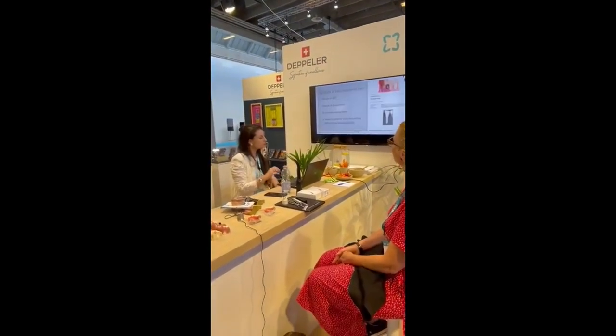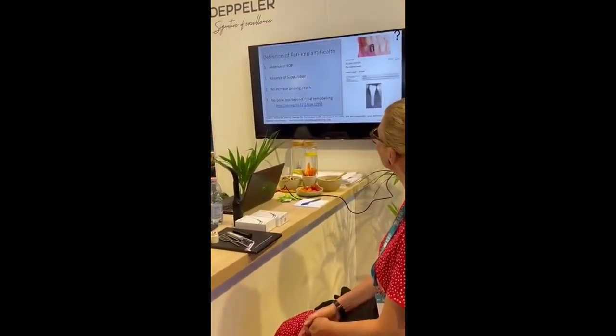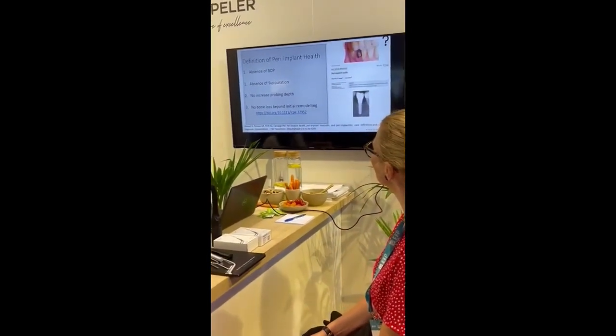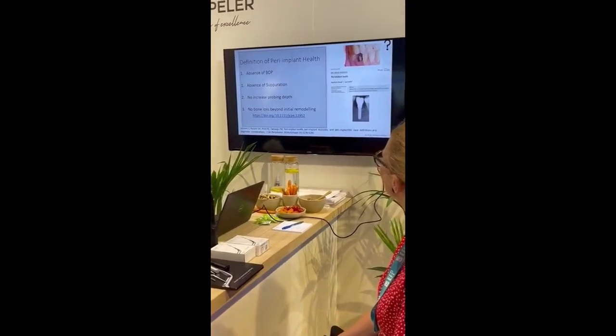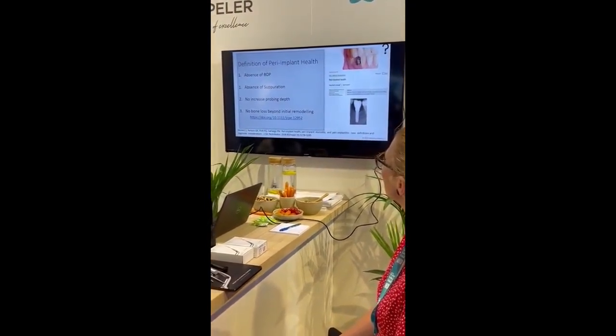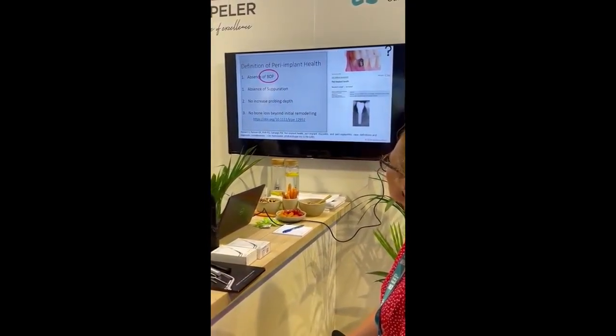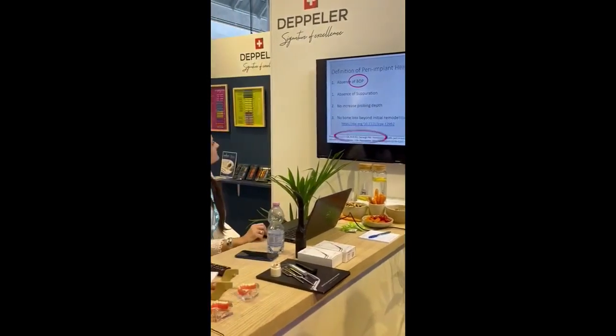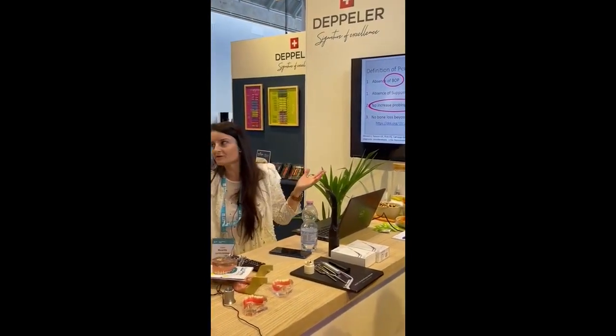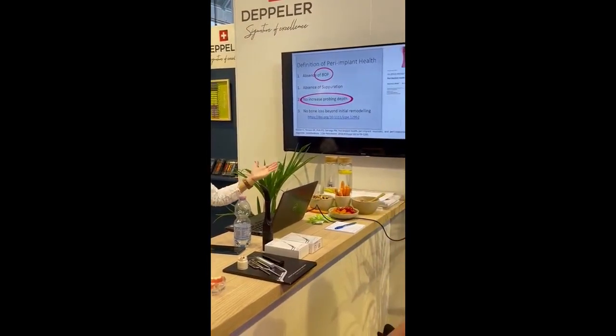So you're all familiar with this document, but I've just pulled up a couple of little things here. Do I really need to probe? And if you need to justify this in your practice to your principal, your dentist, your periodontist, whoever you're having a squabble with about probing. Okay, so bleeding on probing. You don't know if it's bleeding on probing if you don't probe. If you don't go, you won't know.